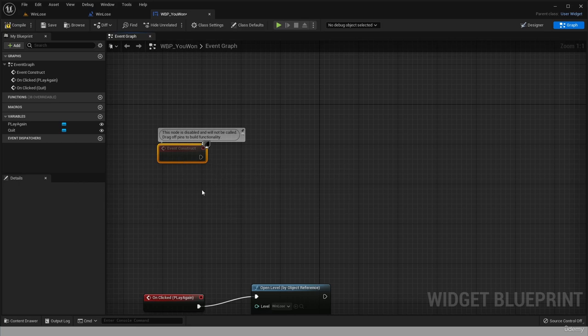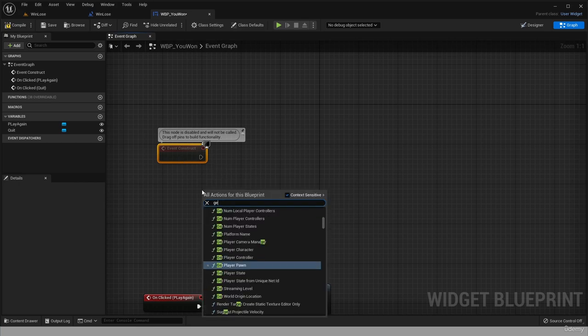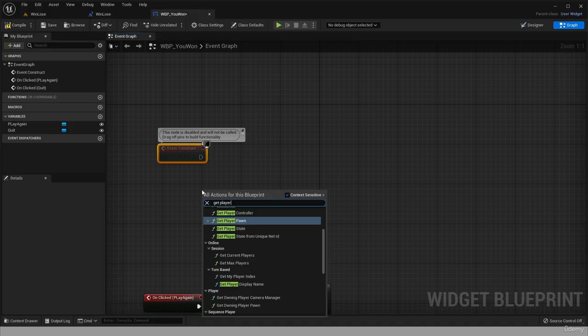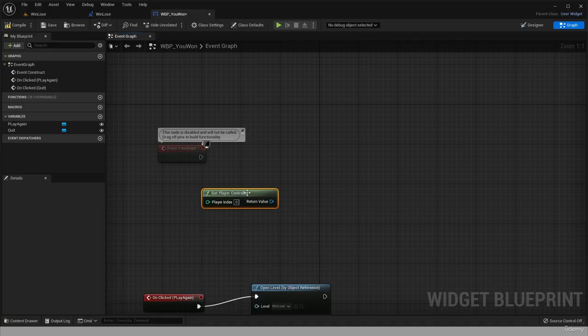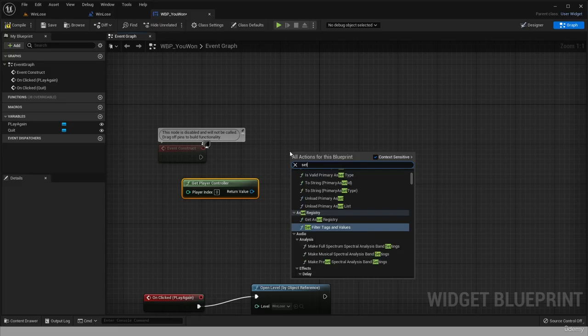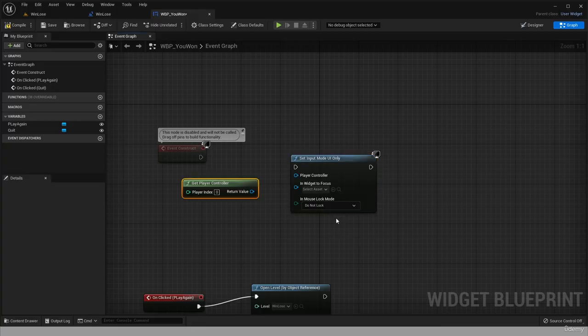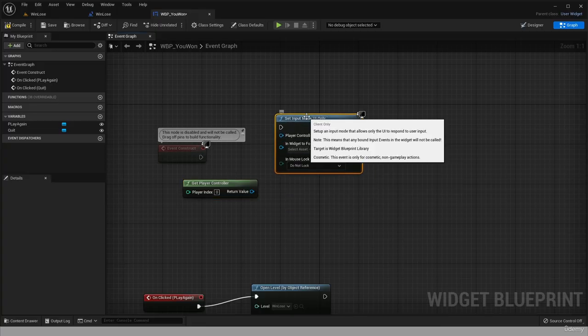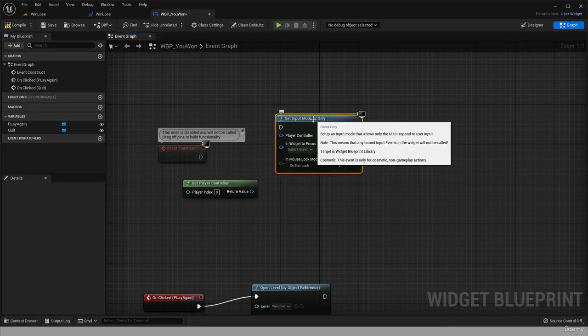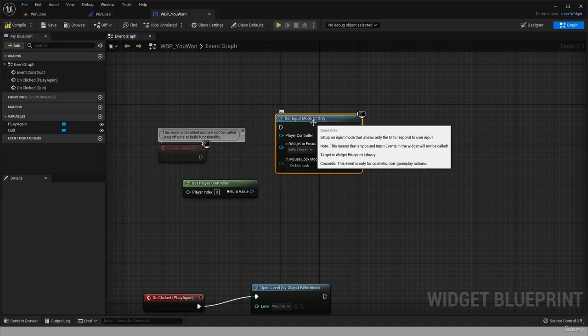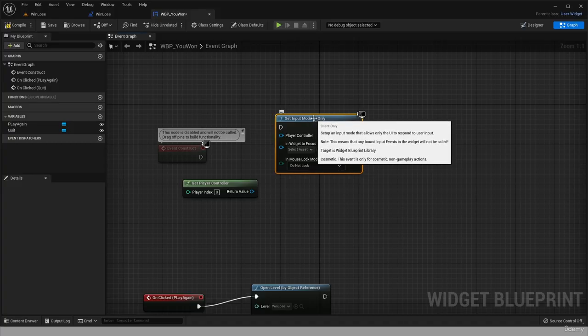And so when this widget is constructed, what do we want? So first we want to get player controller. And then we're gonna use set input mode UI only node. And this node sets up an input mode that allows only the UI to respond to user input.